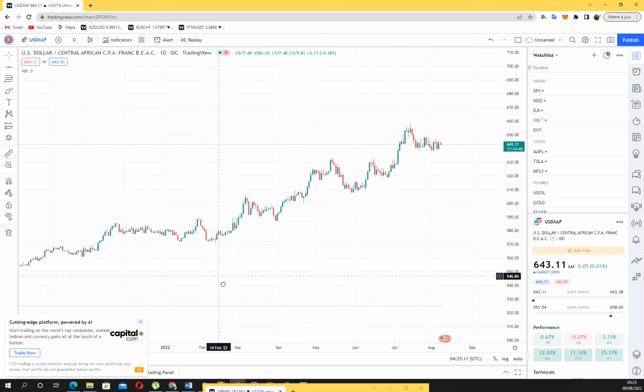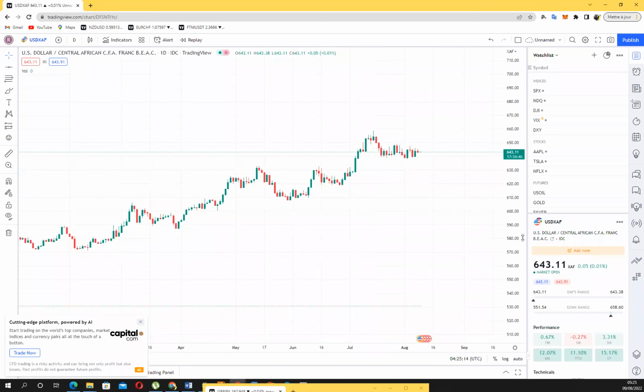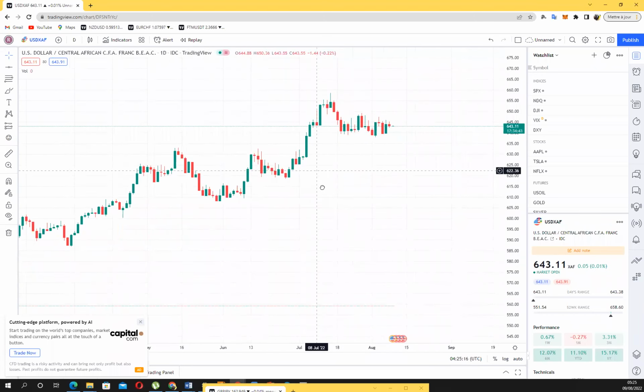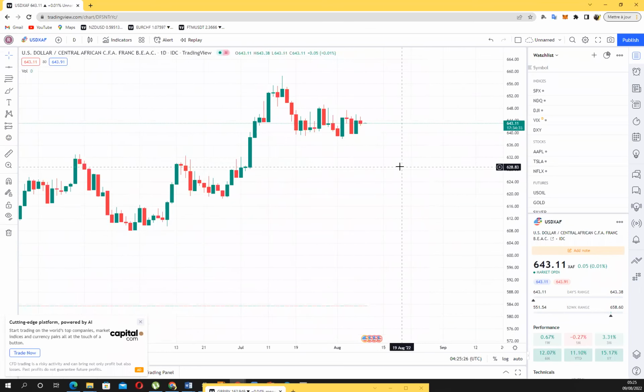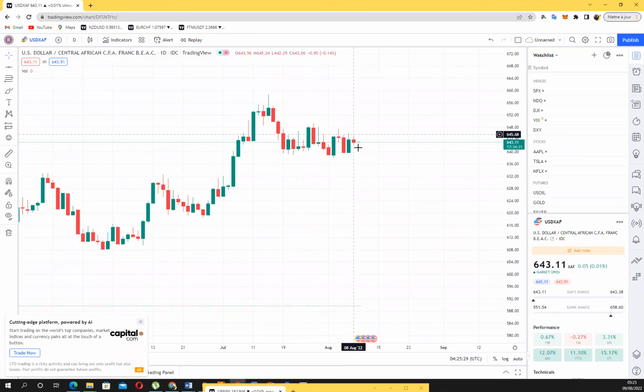And as I've said to you last time, these candlesticks are bars used to represent price fluctuation, and we can set them at different time intervals. So each candlestick here is a daily candle. So I can tell my friend that, hey, look, yesterday we had a red candle on dollar CFA. It means that the exchange rate of dollars against the CFA had a drop the entire yesterday. That is just a full interpretation. The last green candle was on Friday. So I can tell you that on Friday, we had an increase in exchange rate of dollars against the CFA just by looking at the daily candle.